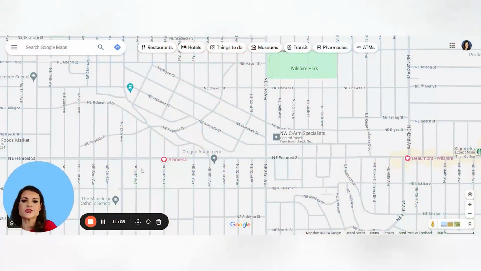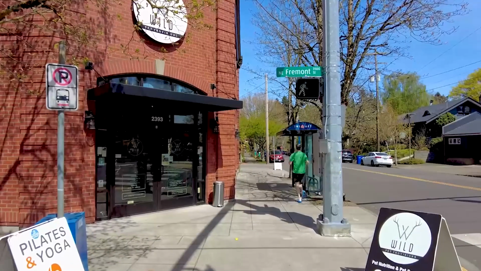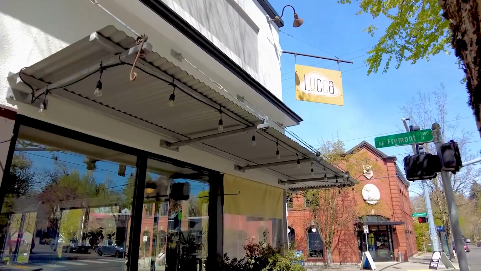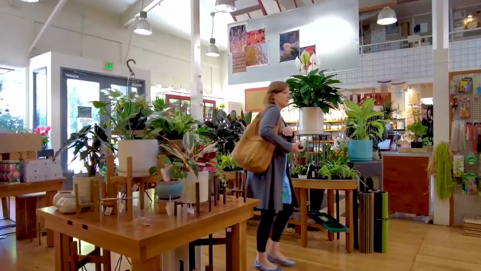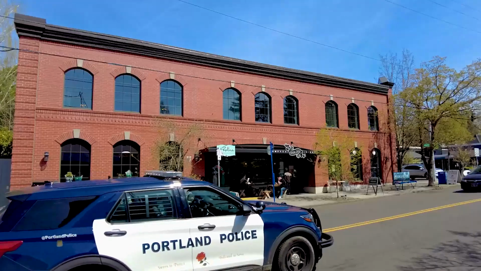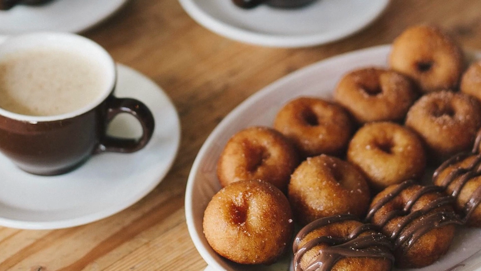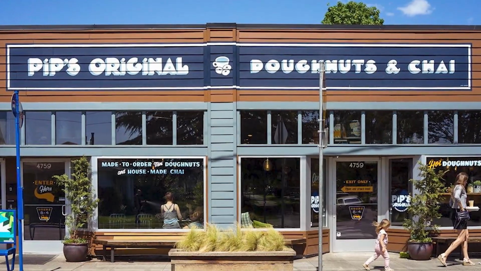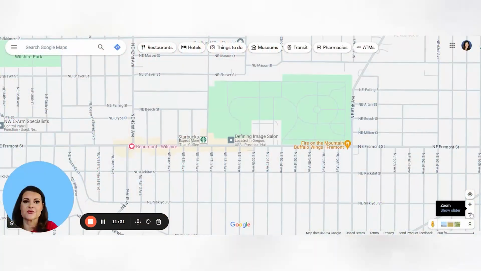But Fremont Street here is the main street in that area where you get on it, it's busy, and it takes you into the Beaumont-Wilshire area. And this is one of my favorite areas in Northeast Portland because there's just a lot of great places to eat and explore. Had my first Pips Donuts off Fremont Street. If you don't know Pips Donuts, they actually just opened one on the Westside, which is pretty exciting. That tends to happen with a lot of really great locally owned, nostalgic type eateries. They get so popular, they start placing them all over Portland.